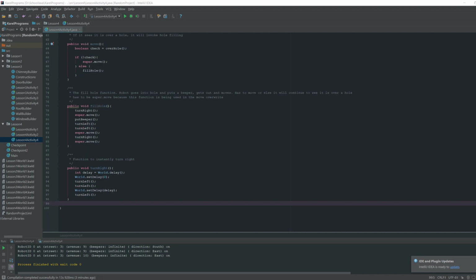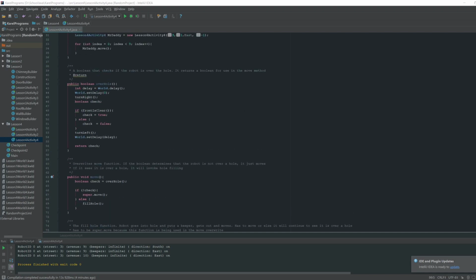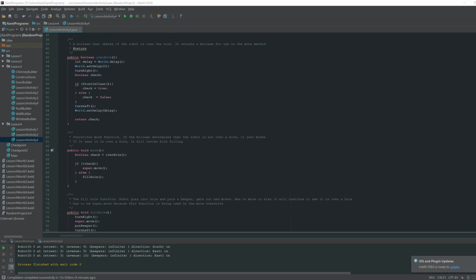All the fillHole function does is, once it sees that it's over a hole, it will go into the hole, put a beeper to fill it up, and then go back out of the hole. And very importantly, it has to move once it gets out of the hole in this function, because if it goes straight back up, it will run the check again to see if it is above a hole.